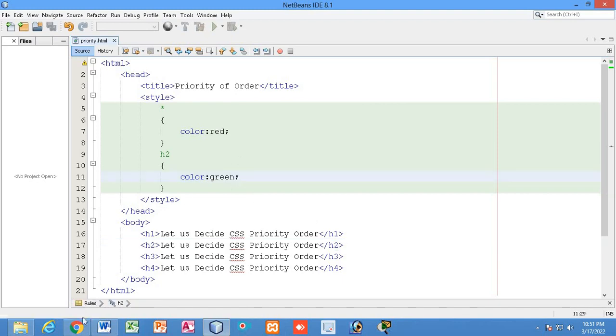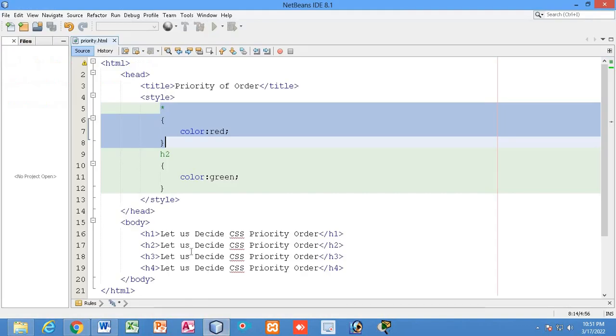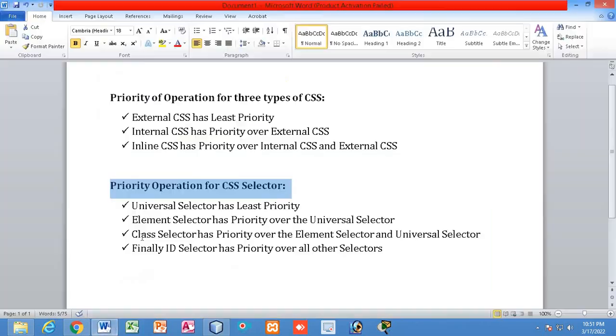But previously, as I have declared the universal color of all the elements will be red, the color of all those 4 headings was changed to red. Now I am just writing the H2 color separately. I am specifying it using the element selector.